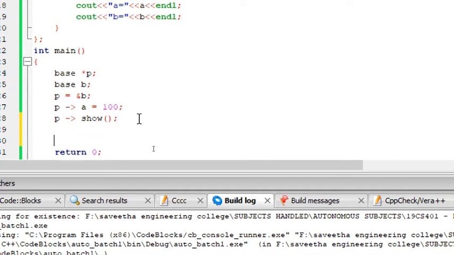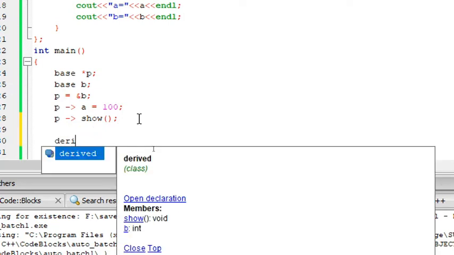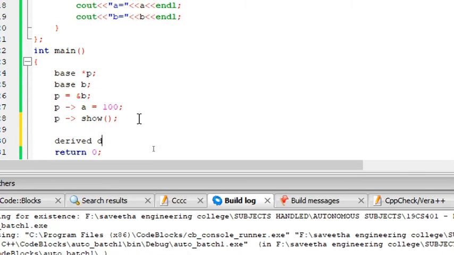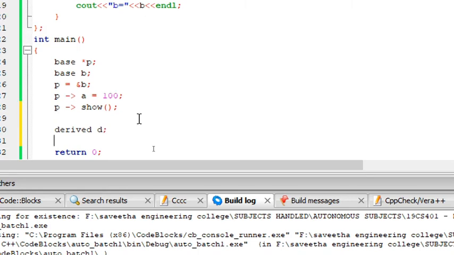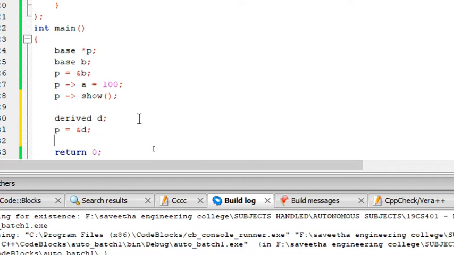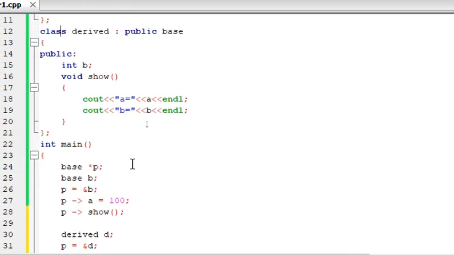Now let me create an object for the derived class. So I created an object. Now inside the pointer, let me give the address of derived. And inside the derived class, you can see I am calling both a and b to display.